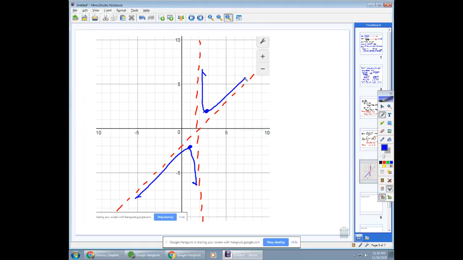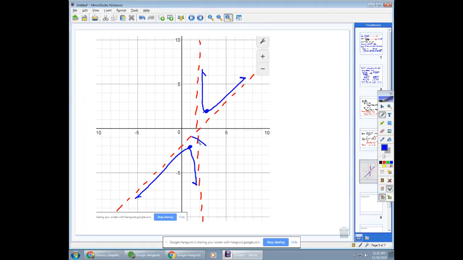So how come they can cross a slant asymptote but not a vertical one? Turns out a function can cross a horizontal asymptote also. So why can't they cross a vertical one? The reason for a vertical asymptote is it's a place where the function is undefined. So you can't plug that number in. If you cross this line, that means you plugged in 2 and you got an answer. But that's not going to happen. So the rule is you can never cross a vertical asymptote because it's also a domain issue. But who knows what can happen with slant and horizontal asymptotes? Functions can wiggle around them a ton of times.